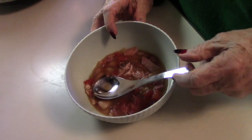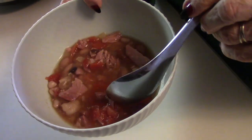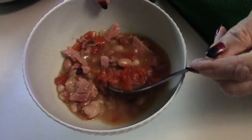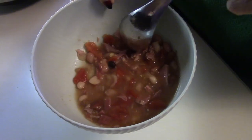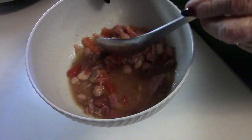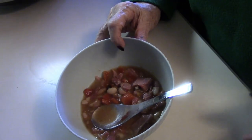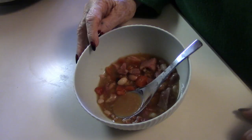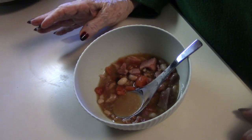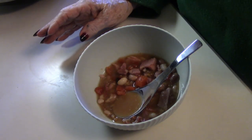Okay, I'm going to call this done. Look at this. Look at the beans and the ham. Now it's early, so I have turned it to low, and after a while I'll turn it to warm, because the longer this sits here, the better the flavor will be.